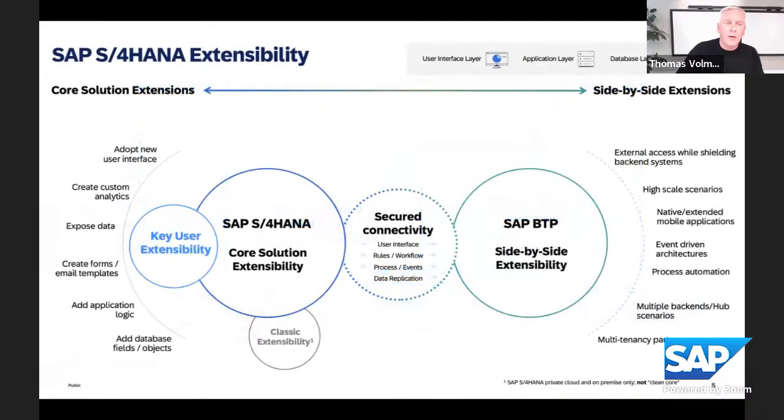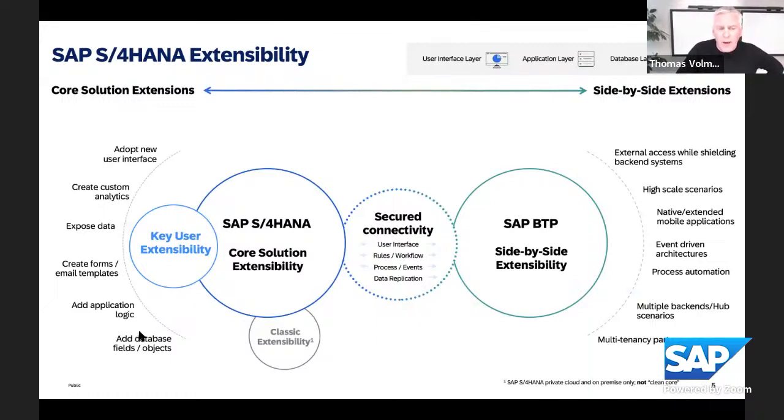Now, when I say on stack and side by side, what does that mean? We all know, and hopefully we all know, that there is a set of fantastic tools in S/4HANA that are there for key user extensibility. Right? Next to the ABAP development tools, you have key user extensibility tools to adopt new user interfaces, create custom analytics, expose data, create forms and email templates, or add specifically application logic.